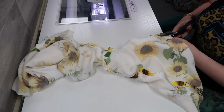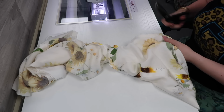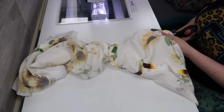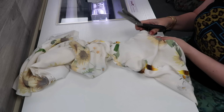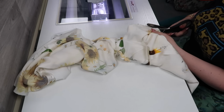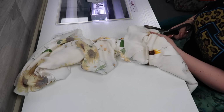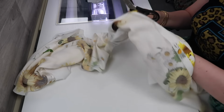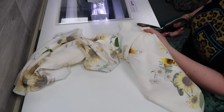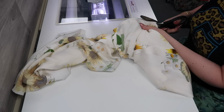It trims off the bulk of the seam. Pinking shears are also obviously hills and valleys, so that kind of basically clips notches into this seam, which makes this curved seam lie flatly. You want to be really careful when you're doing this that you're not cutting anything that you don't want to. Ask me how I know. When you get to the bit with the cap sleeve in it, especially the beginning of the cap sleeve, you're going through a lot of layers. So just very carefully cut around the entirety of the armhole. Like I say, cutting away the bulk and basically notching the curves.